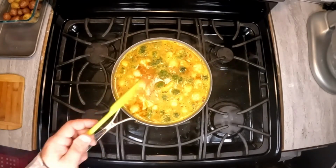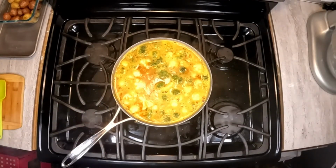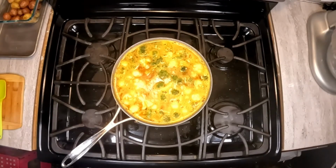Now, at this point, you can make it as soft as you like. But if you're going to do that, you might consider, once it boils from the vegetables having been put in there, you do not leave it on a rolling boil for very long. You take it down to a nice medium low and you let it stew slowly. That way, although the vegetables will be soft, they will be less than mushy and they will retain a certain amount of firmness without being too crisp.